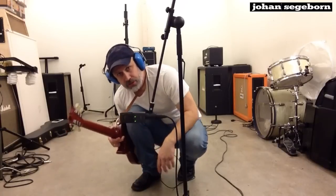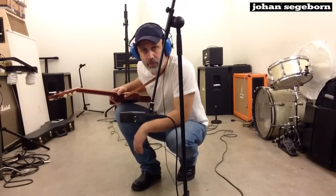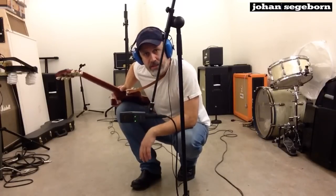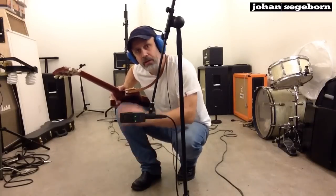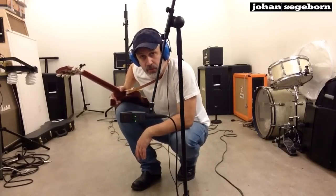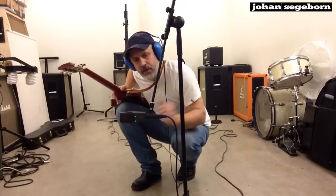Now we have a position for the close mic. I chose the brightest possible position because I want to combine it with the room mic, to have as many frequencies as possible with them combined, and to be able to span the most spatially rich sound possible. So we're going to move this around in the room.